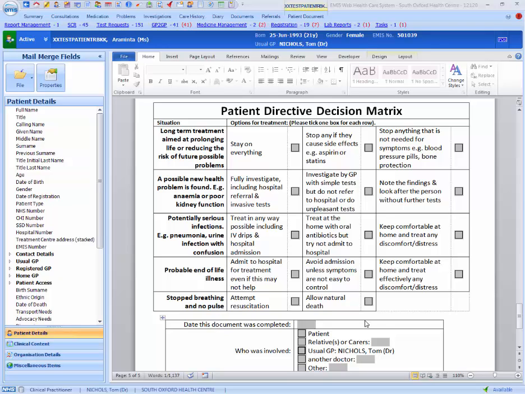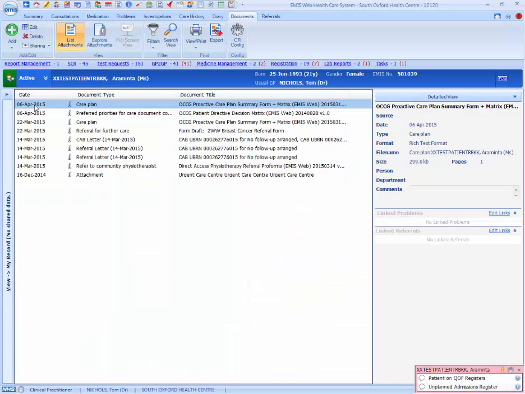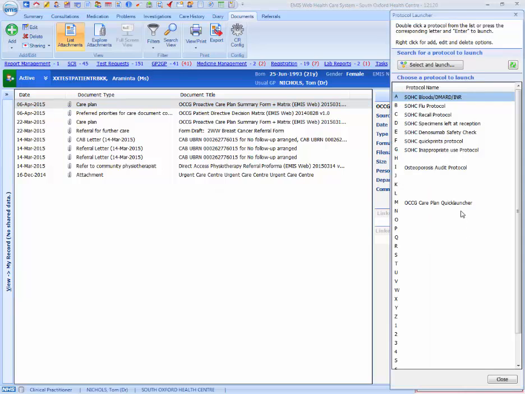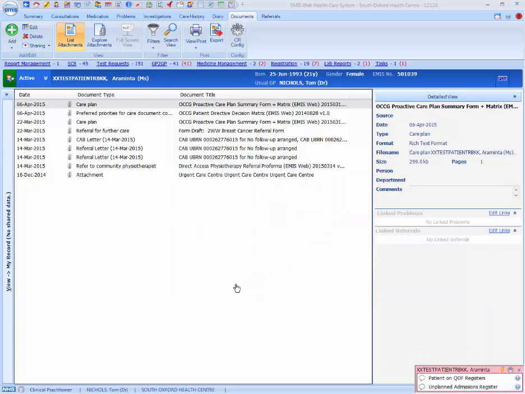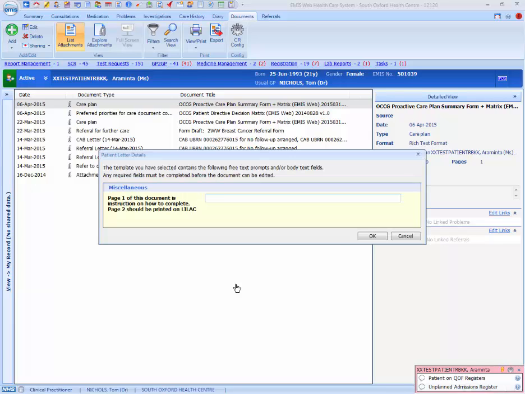I'm hoping that in the future we will have a set of read codes to fully automate the recording of the components of this decision grid, and with a bit of luck we'll be able to do so by the end of 2015. One final point is that the resuscitation status still needs to be documented on the official Unified Do Not Resuscitate statement. Once again, if I press F12 and load my Quick Launcher, there is a copy of the Do Not Resuscitate form buried within the software of the Digital Proactive Care Plan, which can be used to rapidly generate a Do Not Resuscitate statement.